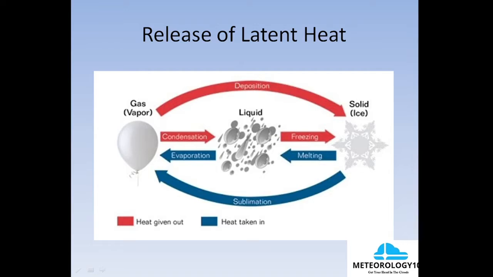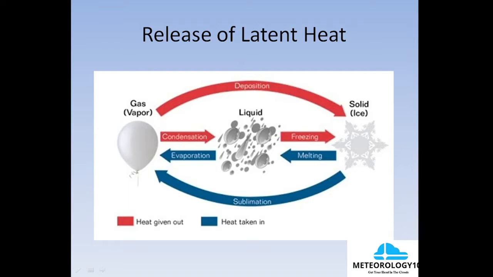Now, the heat is released into the air particle, and the air particle begins to warm again. So once that condensation takes place, you're releasing latent heat. Now the air particle itself, that column of air, an air particle is just an imaginary cube of air that meteorologists use to put things into perspective. So it's not like any certain measure of how much air this is happening with. It just depends on.